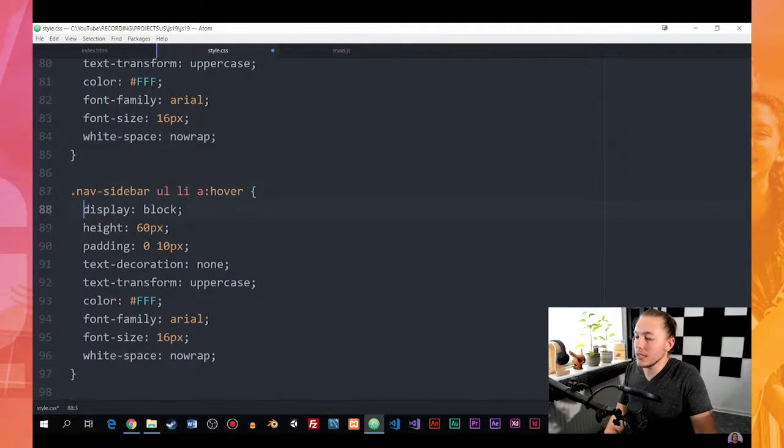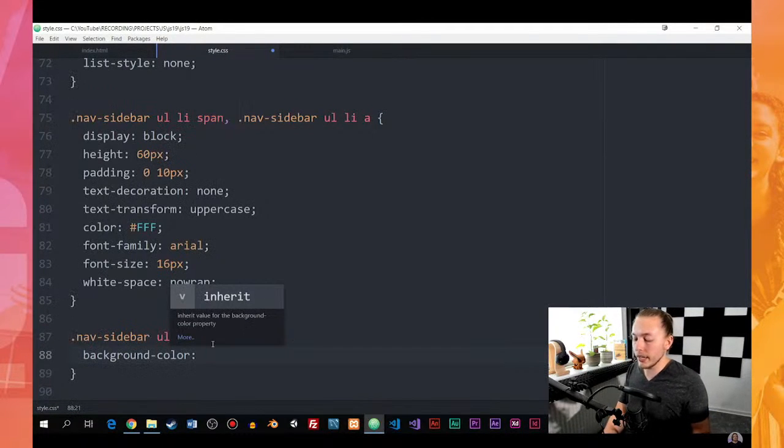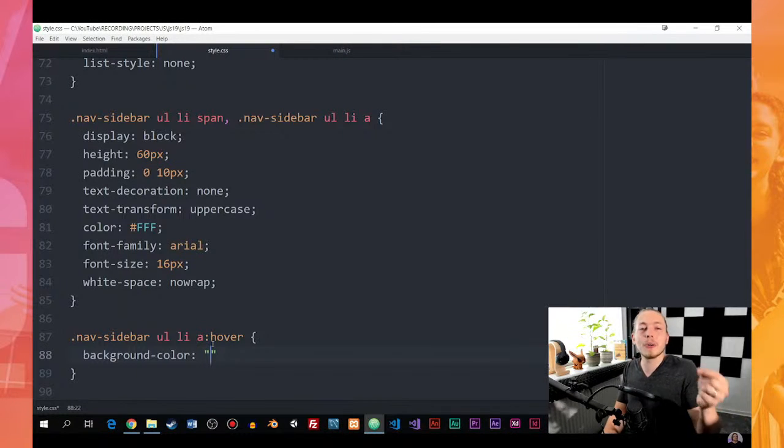And I want to change the background color into a dark gray color that is not as dark as the background color for the whole sidebar. So I want to change it to 222, just to give it something. So right now we should have exactly what we want inside our website when it comes to HTML and CSS. This was the first part of this episode, and in the next one we're going to learn how to actually create the JavaScript that will open and close this menu that we built using HTML and CSS. I hope you enjoyed, and I'll see you in the next episode.